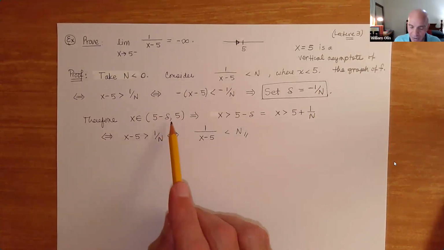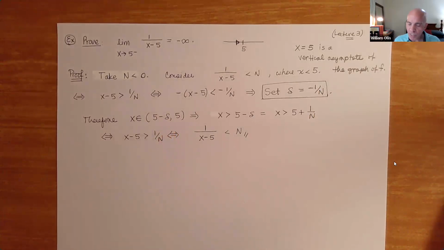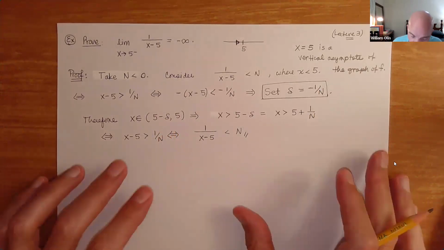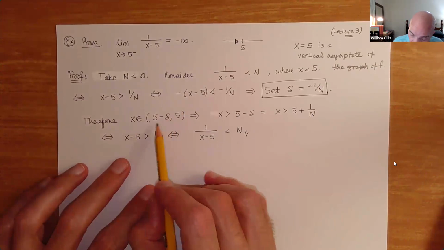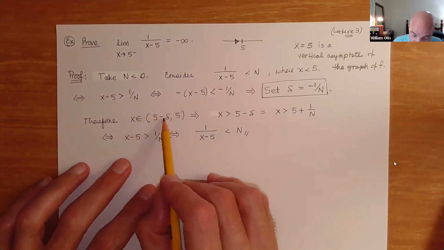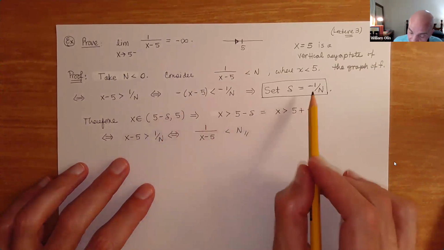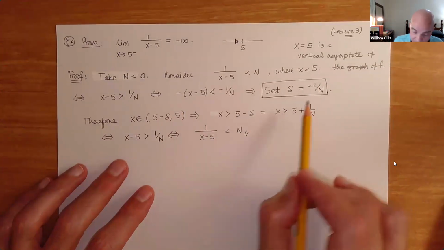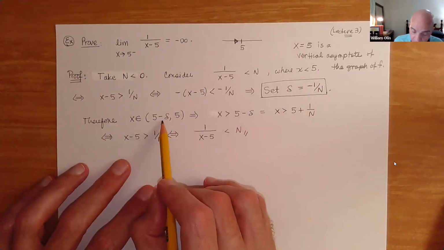And now you can see this makes perfect sense, because what's important here is that we consider the fact that if we're going to approach from the left, we need to be at values less than 5. So now when we look at this, we're good to go. So we have 5 minus delta. Again, the negative of delta is less than 0. So we have a number less than 5.